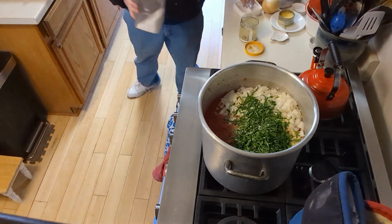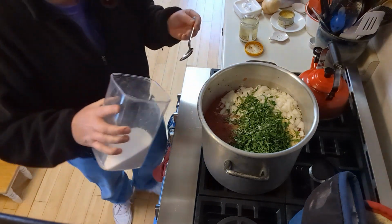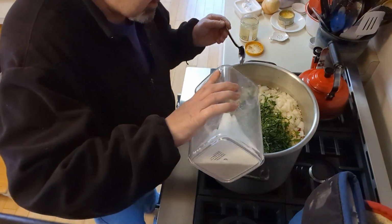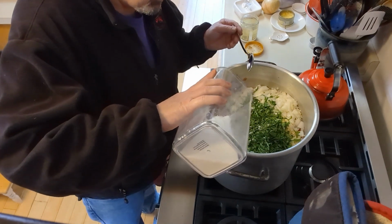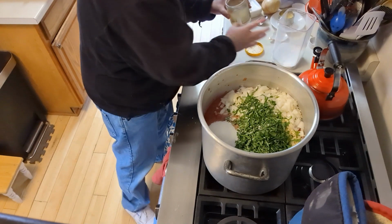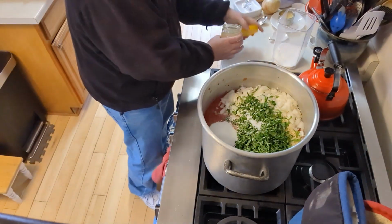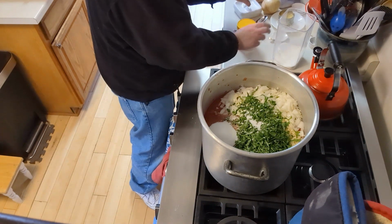Here's my sugar. I said about a 1/4 cup. I'm just going to eyeball it. That's about a 1/4 cup. Definitely I need more salt than I put in. Start there. Sugar, salt.